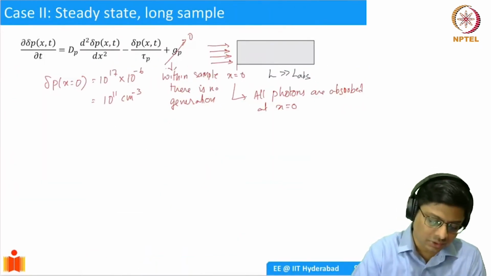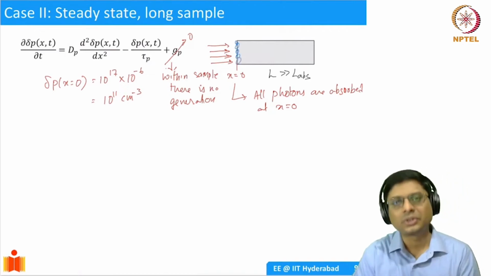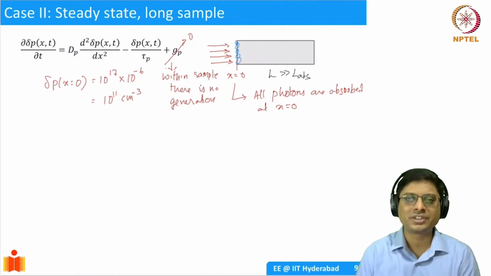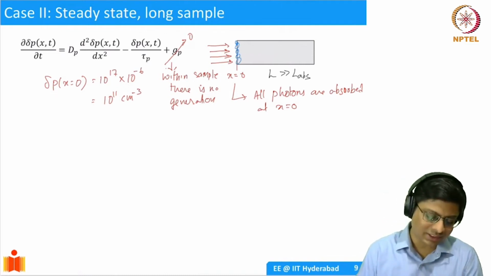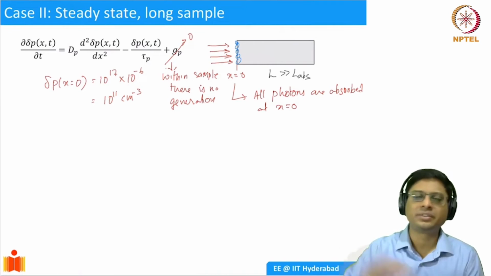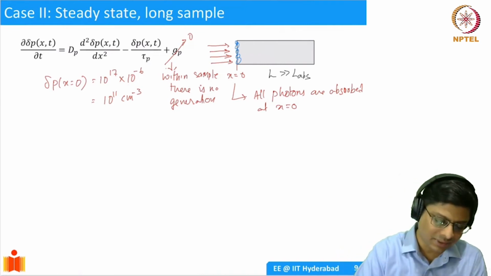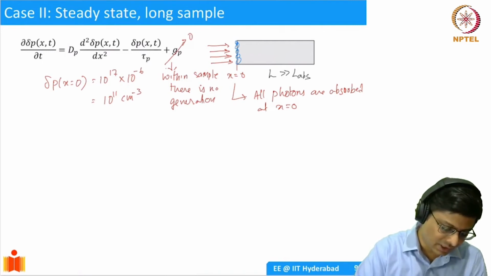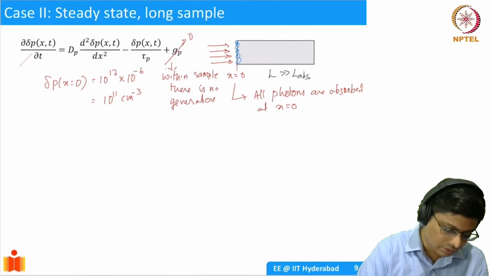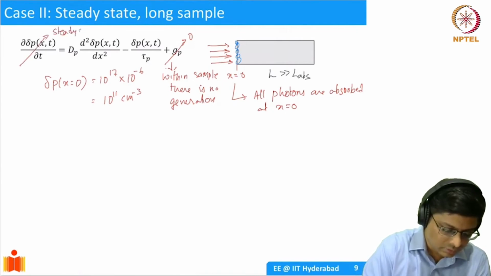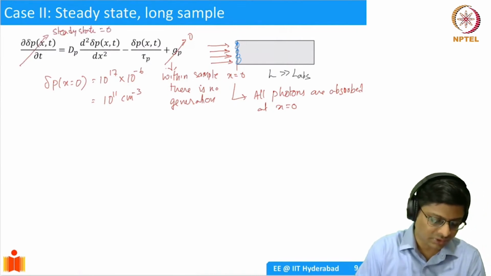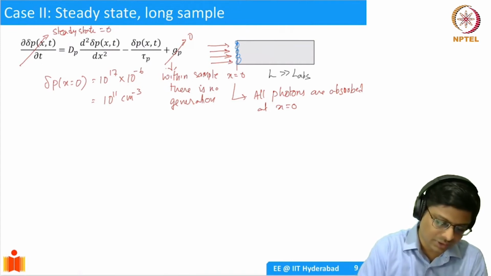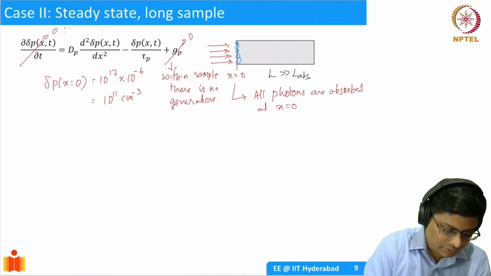All right, so what happens now? You're generating this huge number of minority carriers. In this case, holes are being generated here. Of course, they're going to diffuse. So we want to solve the equation in the semiconductor at steady state. We turn on the light and we just wait for some time. We don't do anything, we wait for some time. When we do that, this is basically steady state. So this expression is going to go to 0 because of steady state.